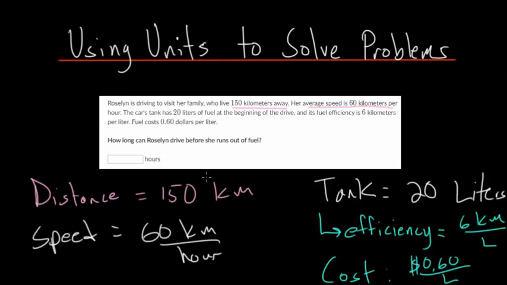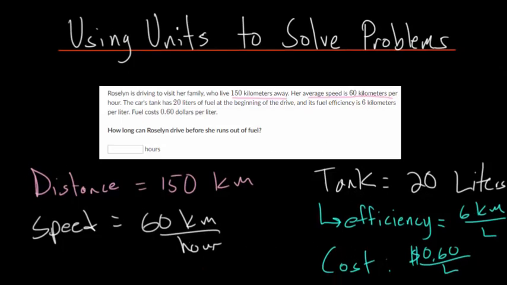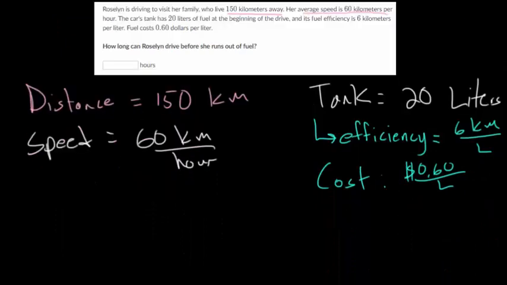So we have to use all of this information to figure out how to actually solve this. Let me make a little bit more room. With a lot of these problems, some of this information is not actually going to be helpful. Some of it is thrown in there to essentially confuse us. But I do think it's helpful to write it all down because you're not always sure what you're going to use and what you don't need. But now let's go to our question.